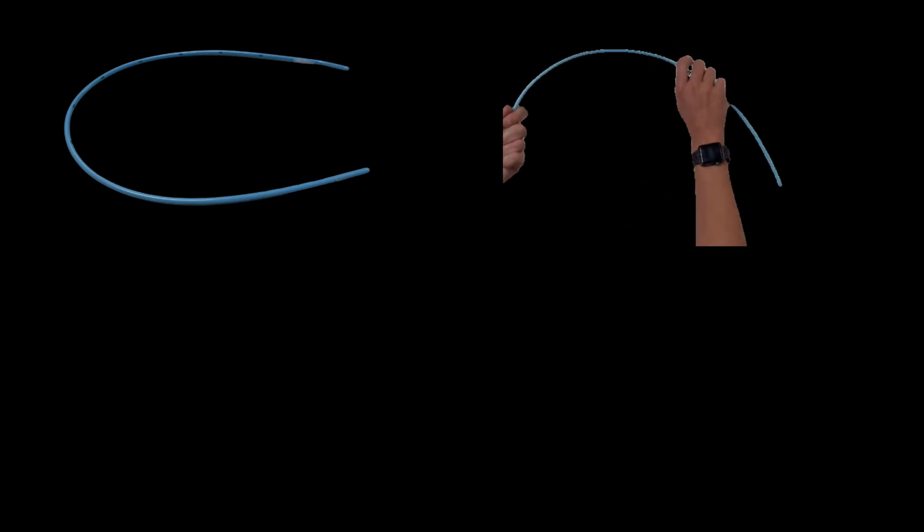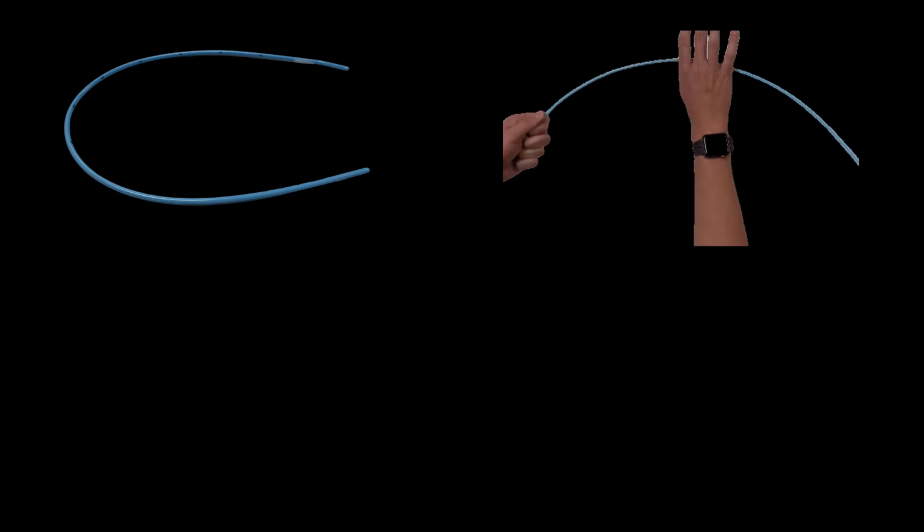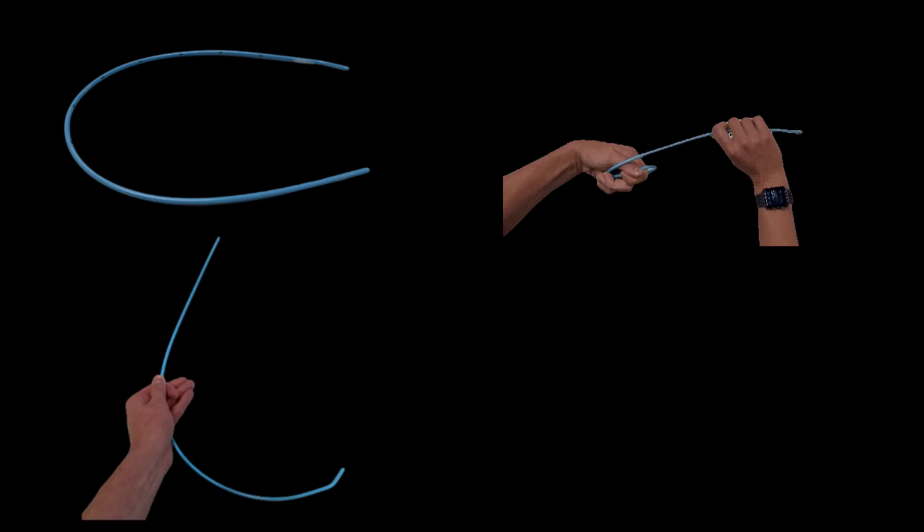So remember, when you bring your bougie initially out of the bag, it's often in a U shape and straight at both ends. What I want you to do is grab the coude tip and wrap it around your hand just like this. So grab the coude tip and wrap it around your hand. That is giving you the last 10 centimeters or so of that bougie with a nice little curve like this.